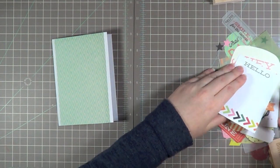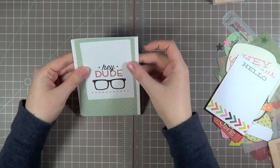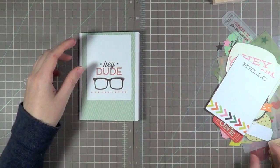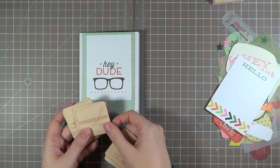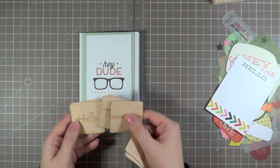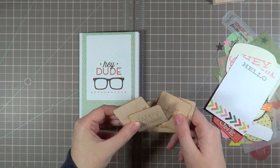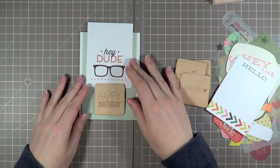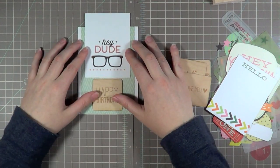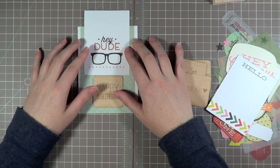I remember seeing in here there's this 3x4 card with the Hey Dude and the glasses, which just goes perfectly with the page because the page uses the glasses. And then I thought I'd try and combine it with wood veneer for a 2 parts kind of sentiment. So in the end I go with the Hey Dude and the Happy Birthday. With 3 boys, there's a never-ending run of birthday cards. I'm always in need of cards for boys, so that's what I've decided to make here.